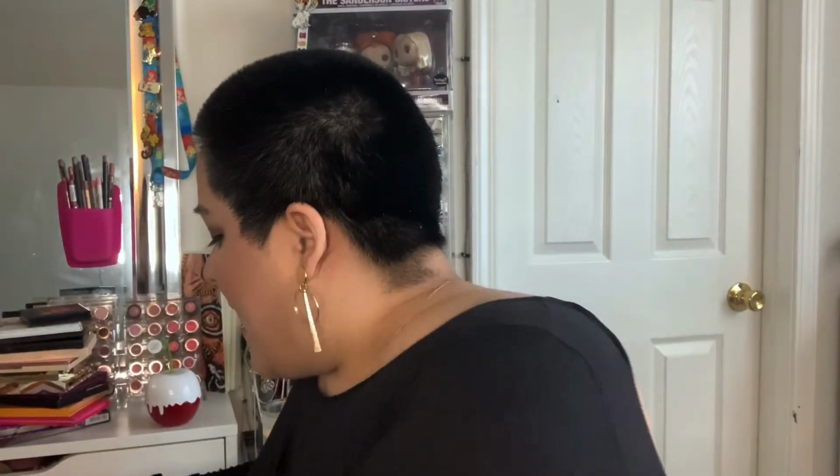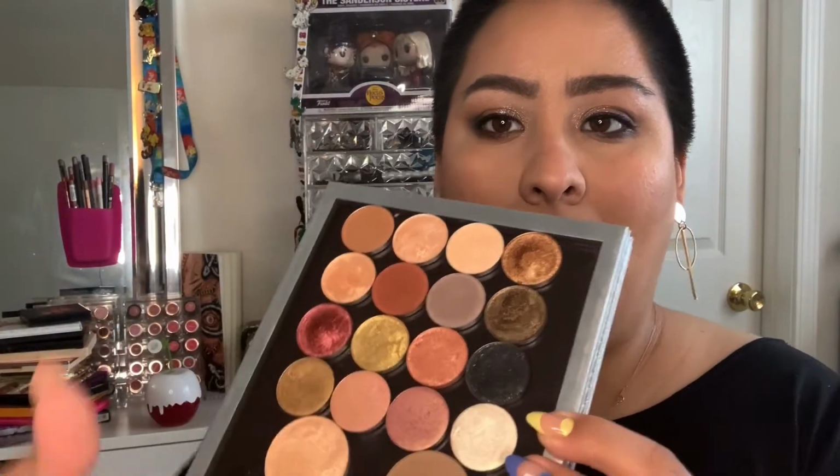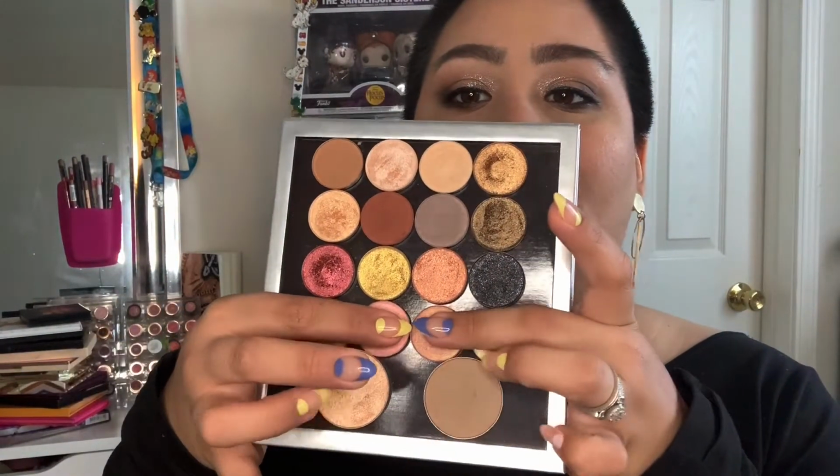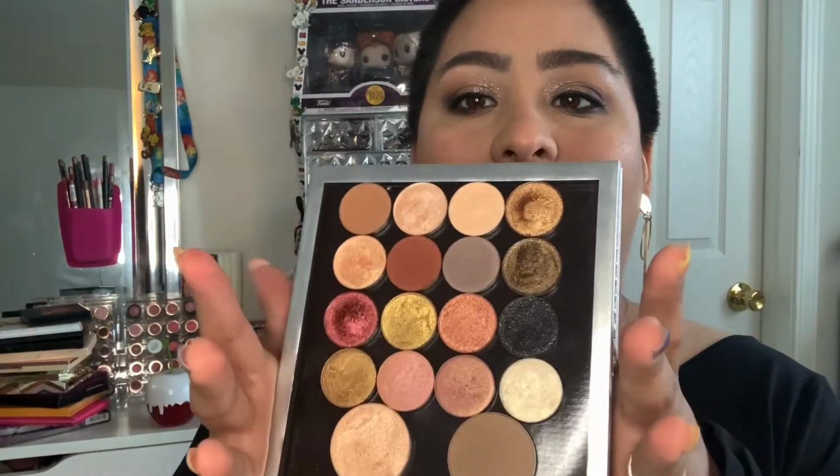And then I have the Pure Creator palette. This is a more chunky palette. I don't reach for it. It has this mirror, really pretty. It has a stand, and a mirror that you can use with the stand. Here are the shades in it. I added these four shades, the four on the bottom here are ColourPop, but I did have these shades basically. It was the shades up there and the bronzer and the highlight. That was the palette. I don't reach for it. So I'm gonna go ahead and just give it to somebody else that could probably give it a better home and have more use from it.